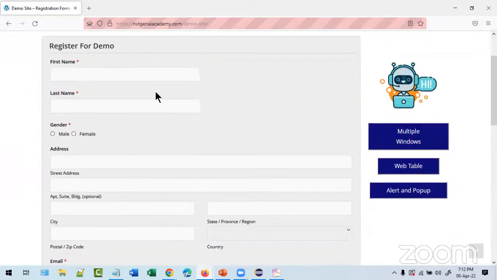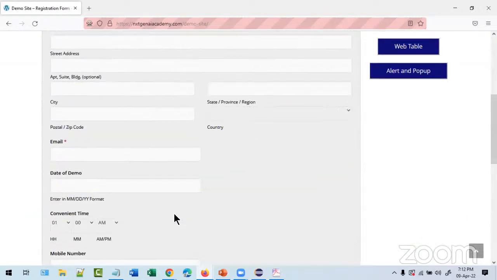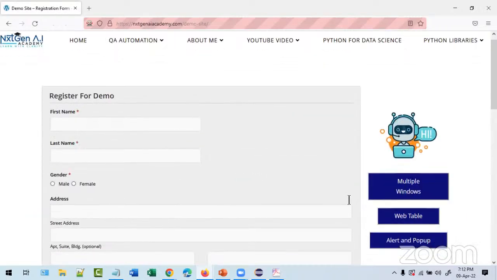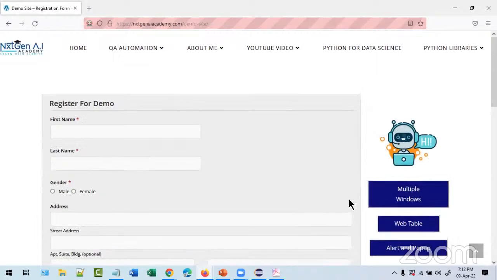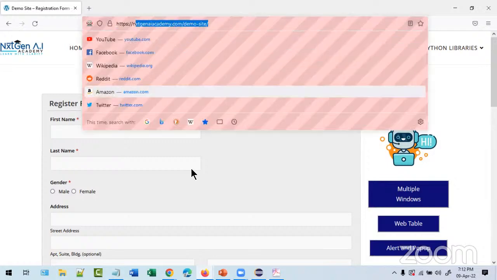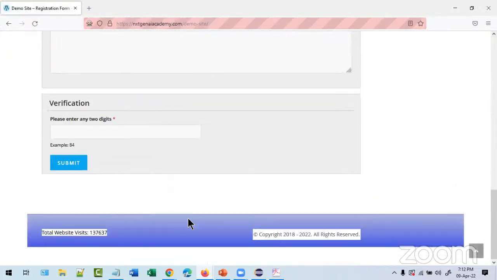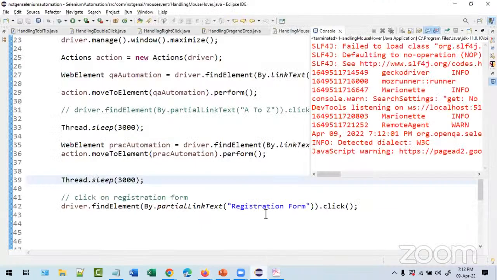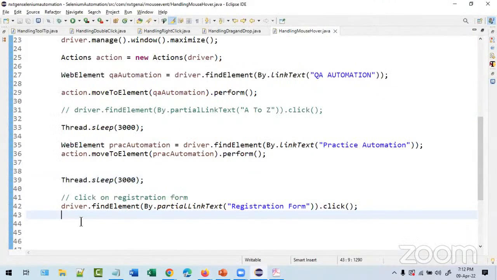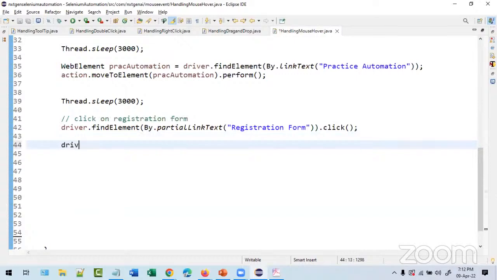I will be asking you to do an end-to-end scenario of this particular page. I think you would have started it. Remember, at that time, you should not directly navigate to this URL. Rather, first you should navigate to the home page. From that, you should come like this and then follow this one. So this is how you have to do it in automation projects. Driver dot close. That's it.